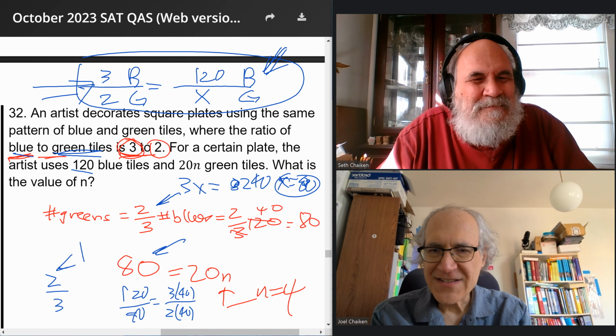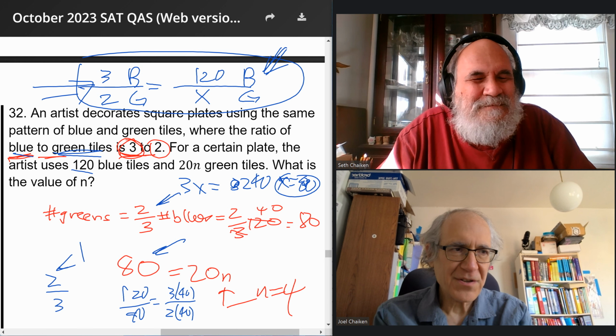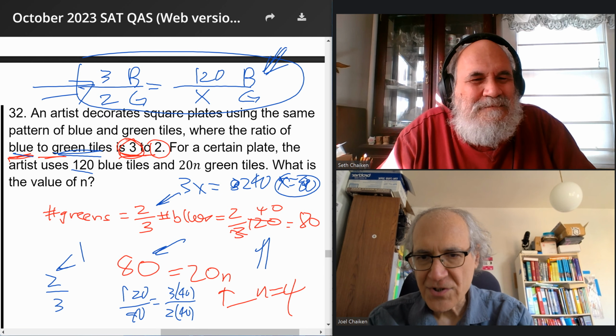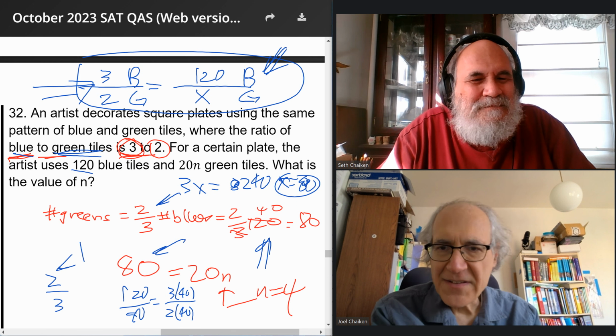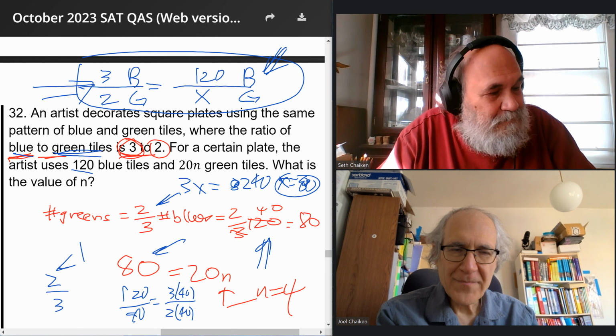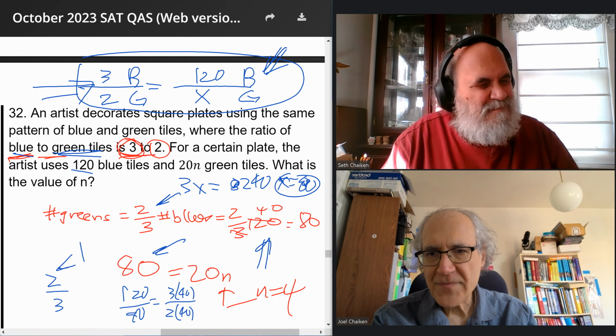Do you start with the guesses? Well, there are no guesses. This is a free response, so you have to actually answer the question. Calculator, not really. Hopefully, you do not need a calculator to do these calculations, but you could use a calculator if you need it. And the main idea is how to deal with a ratio problem. That is the main idea that they're trying to see whether you know how to do.